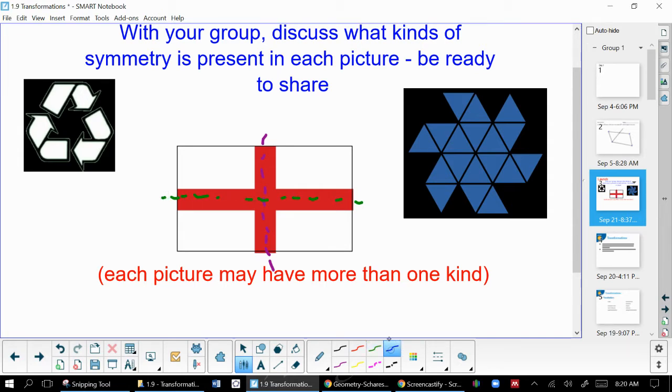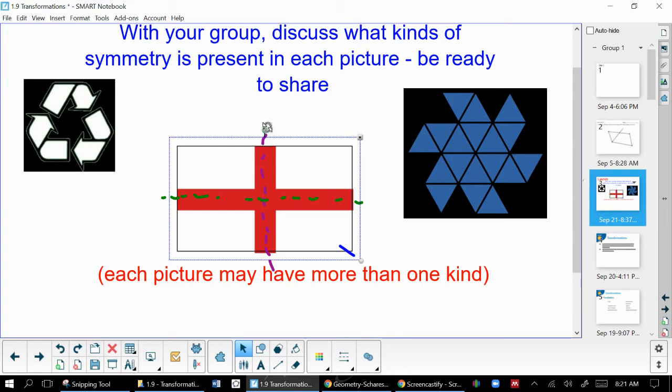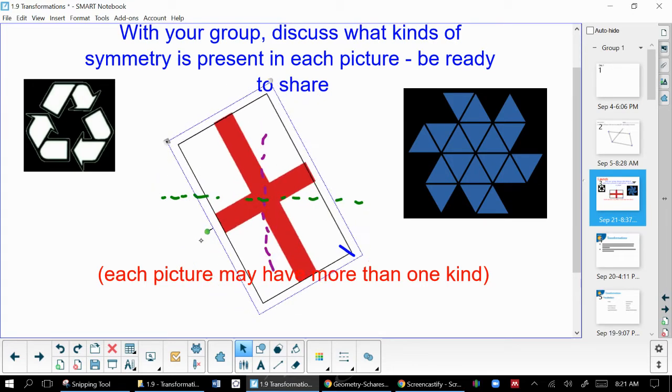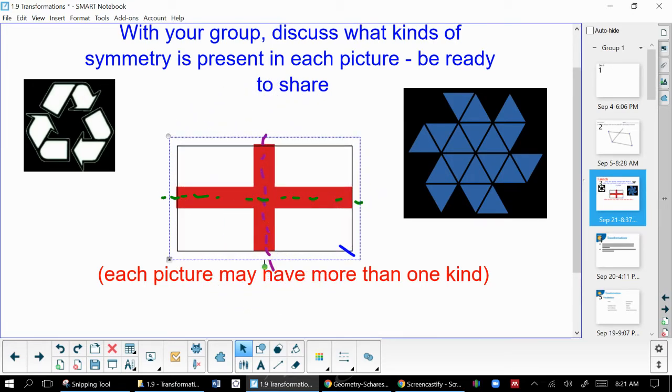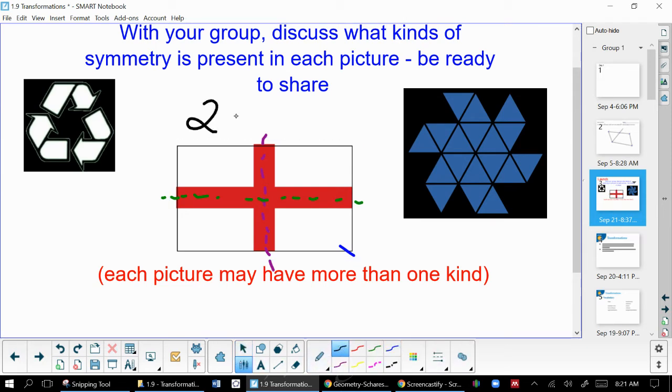Now, one thing a few people always ask about is, could I fold it like this? And it kind of looks like it should work, but because this is a rectangle, it ends up not quite working out. If it was a square, it absolutely would, but with the rectangle, it doesn't quite. Now, another thing that you can do with this is it actually has rotational symmetry. So if I take this thing and I just turn it 180 degrees, it looks exactly the same as it used to. And so we call this twofold rotational symmetry.